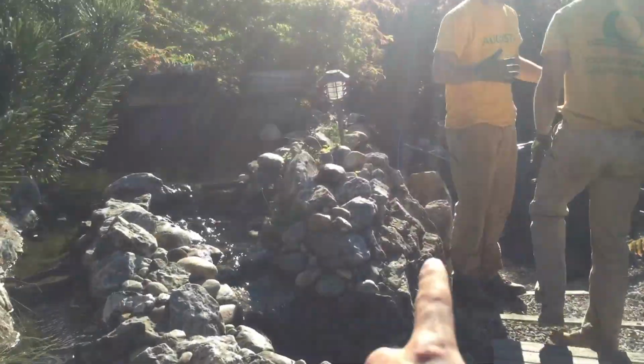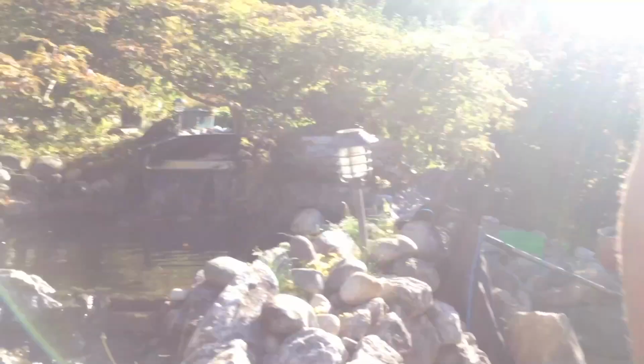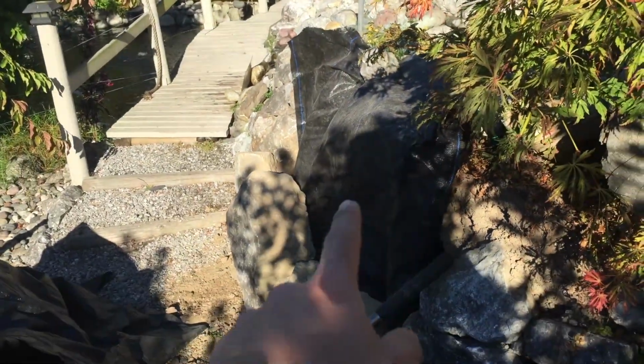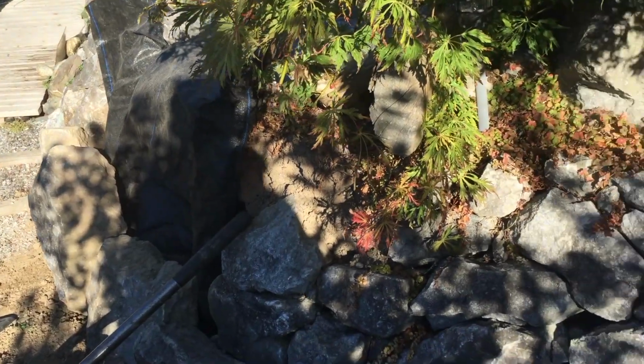All right, today we are repairing this boulder wall here. We got a koi fish pond and waterfall, and we are just wanting to make sure that this wall stays intact. So you can see here, we've already dug it out, but this whole boulder wall is essentially caving out. It wasn't put together correctly.